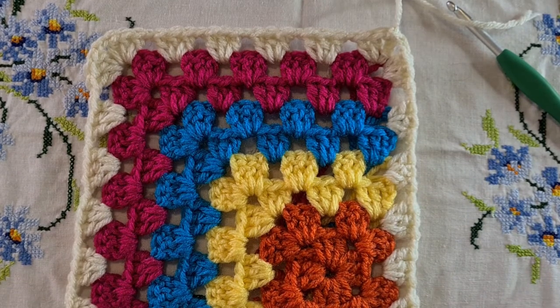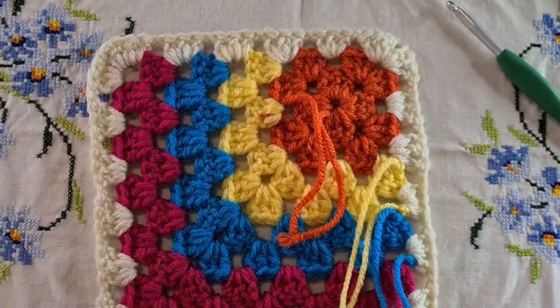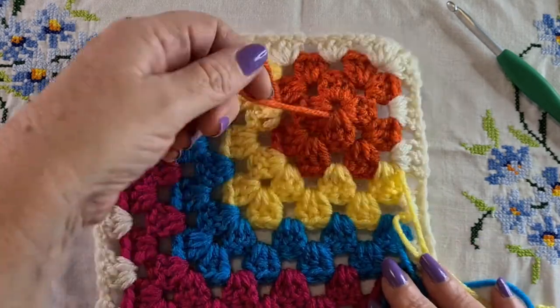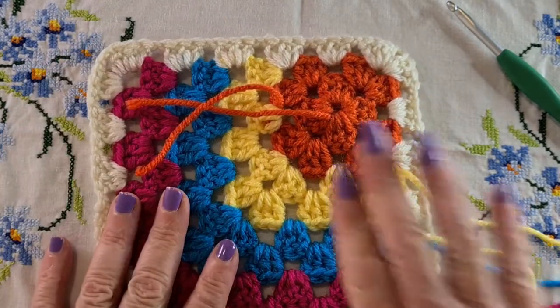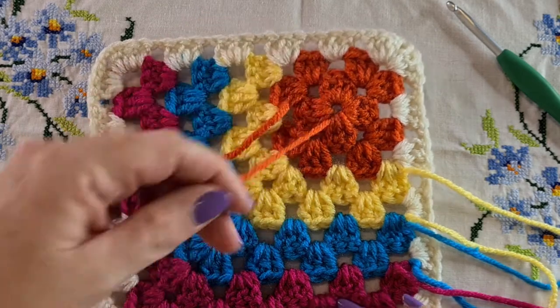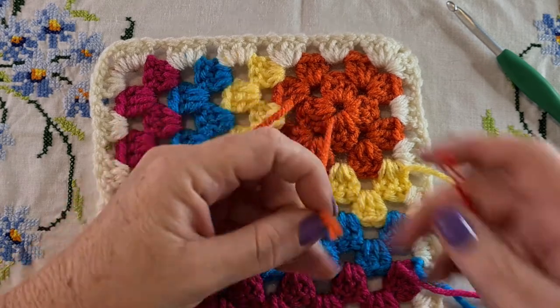Okay, so the last thing we need to do, you may have seen one of my videos before, and I actually don't consider a square completed until ends are sewn in. And all these ends, except for these two, are on this edge here. So I won't make you watch me sew in all my ends, but you may like to know a really secure way of tying these ends away.